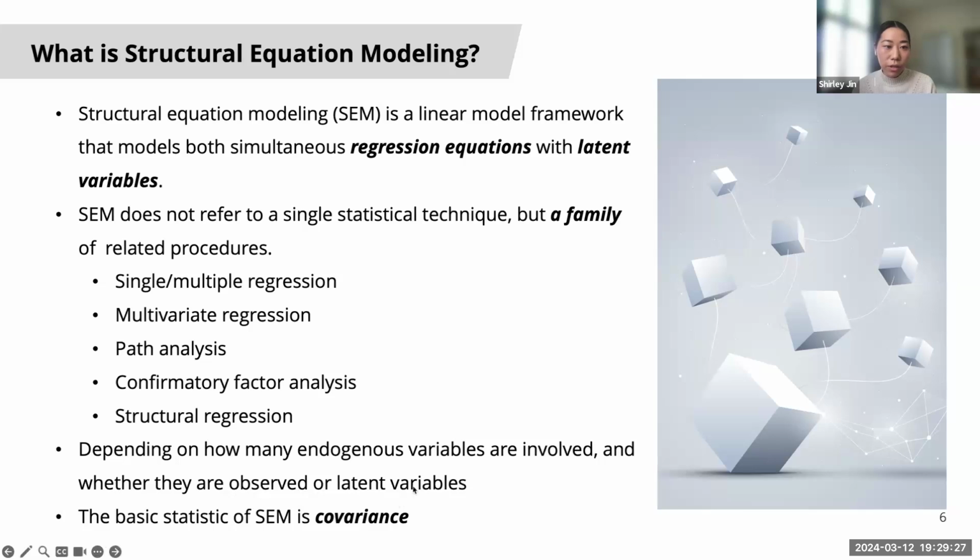So you can be very specific on which type, like, are you using path analysis? Are you using confirmatory factor analysis or other types, right? And the most important thing you need to know is that the basic statistic, the foundation of SEM, is covariance. And covariance is very important for you to understand the characteristics of SEM and what you can do with SEM and what you cannot do with SEM. And we will explain this later.